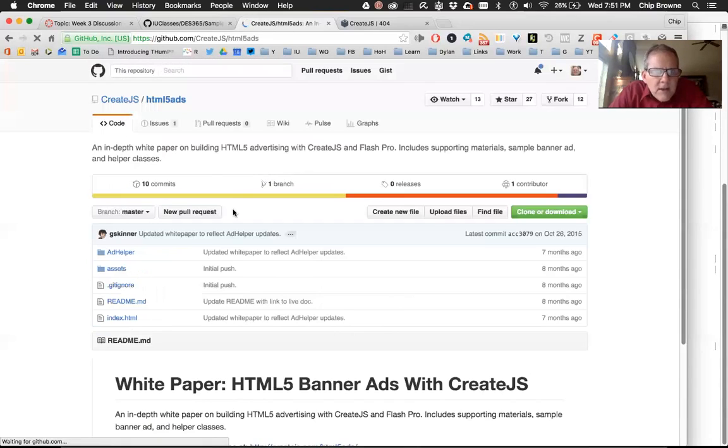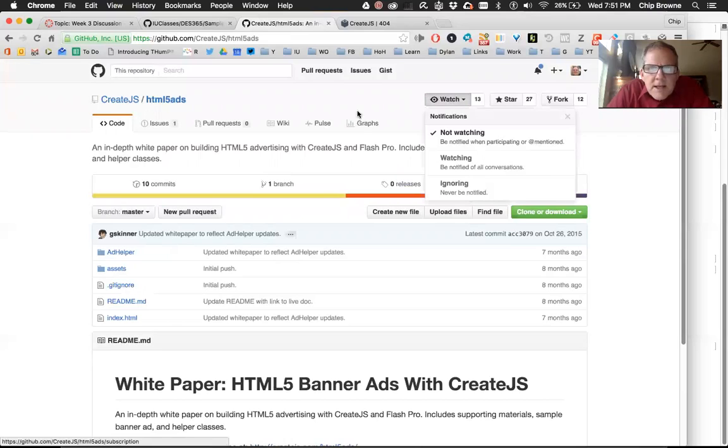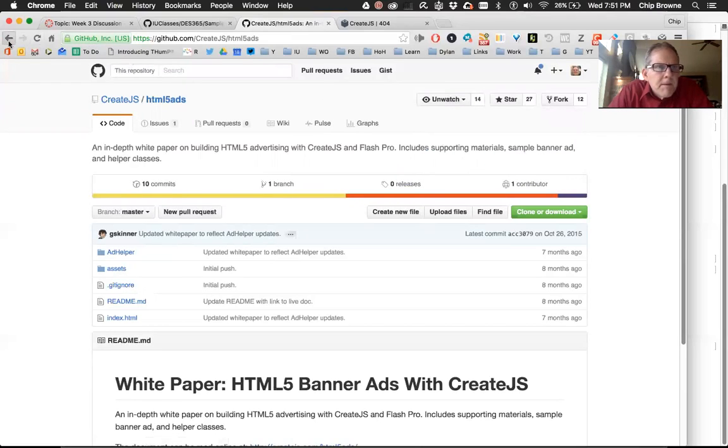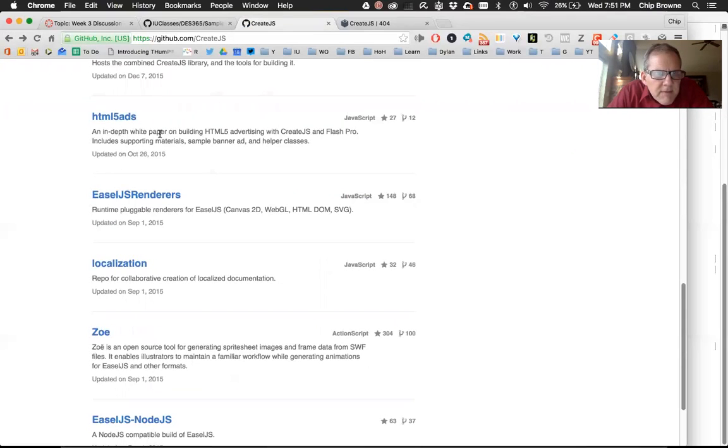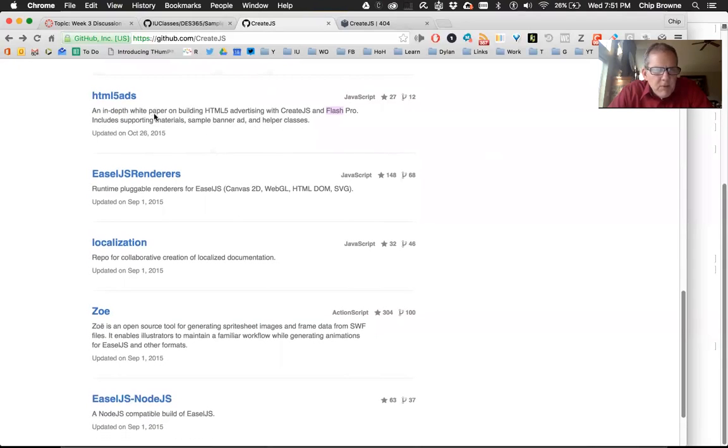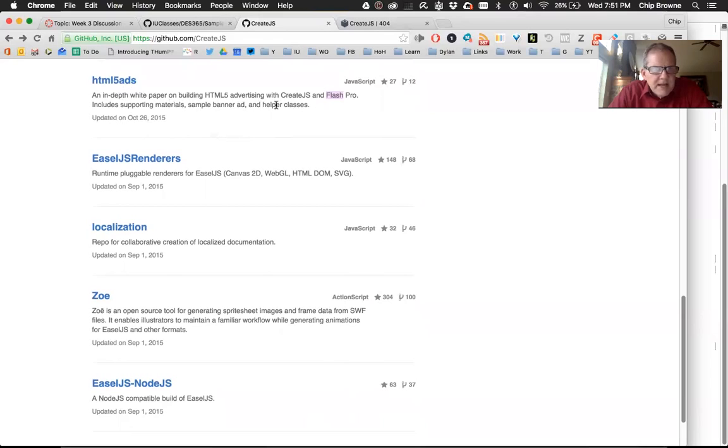HTML5 ads. Watch that. Okay, and then the white paper on building HTML5 advertising with CreateJS and Flash Pro, now called Animate. Includes supporting materials, sample banner ad, and helper classes. So that's going to be a nice thing to have if you want to get in the business of doing HTML5 ads using this tool.